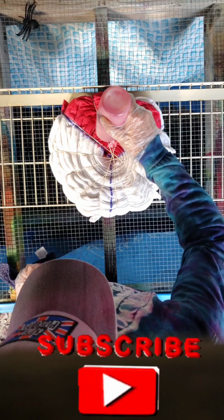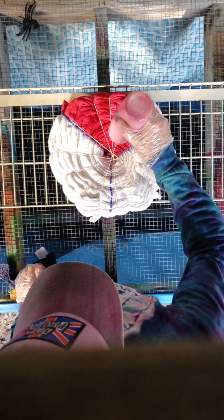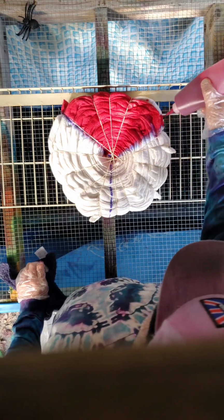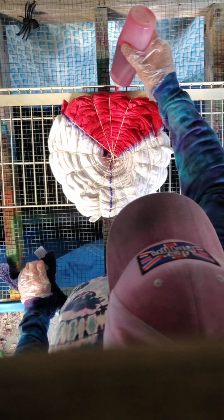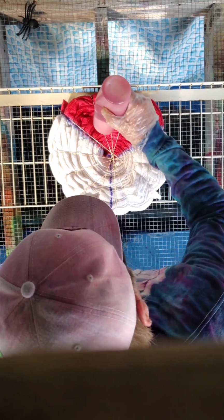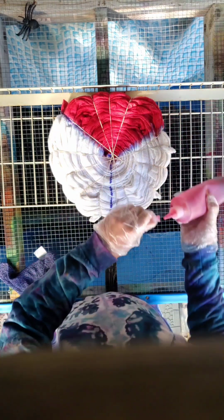We're using a 2-cup bottle. We also have a couple more bottles made up because we got to make matching towels to go with it. Just take your time, relax. It's tie-dye. You want to make sure you get in there. If you see any white in there, put some more. Check it out. Got some pink.